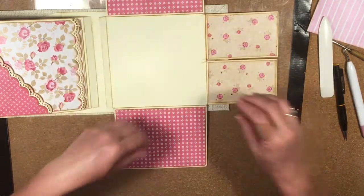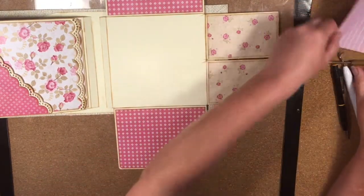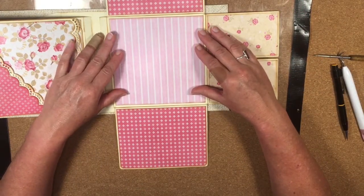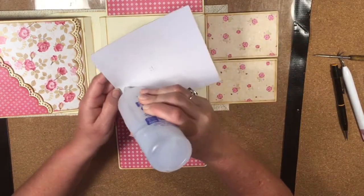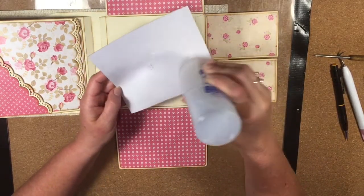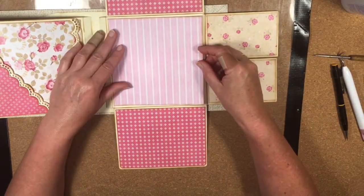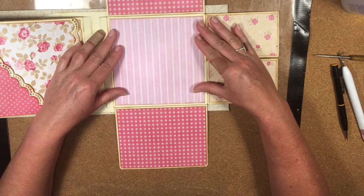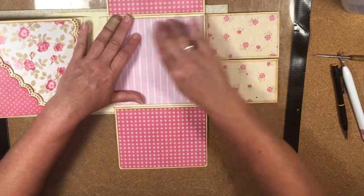Open those up and then all that we need to do is put a base page mat over that whole lot, and then there's a spot in there as well, big spot there for a photo. Or maybe we could put a pocket in there later, or, you know, you could do anything you like. There's so many different pieces. You could put a belly band there, you could have put a corner pocket there, or I think I might just leave it like so and do a little embellishing on one of the corners. So I'm going to line that up and press it down.